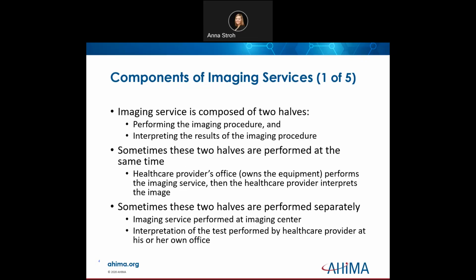Sometimes these two halves are performed at the same time. Let's say your healthcare provider's office owns the equipment, performs the imaging service, then the healthcare provider interprets the images. But sometimes these two halves are performed separately. The imaging service can be performed in an imaging center, but then the interpretation of the test is performed by the healthcare provider at his or her own office. So someone else is interpreting it, not the imaging center.